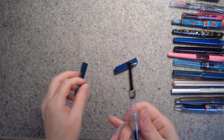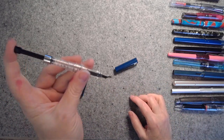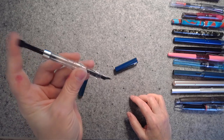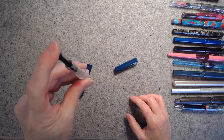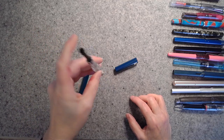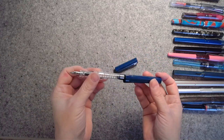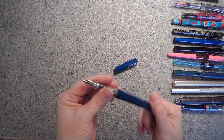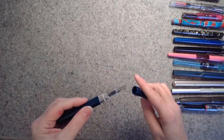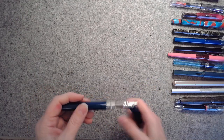This also came with a standard piston converter, but this is like a vacuum filler. So you put it in there, and then the ink fills. So that's pretty neat. I like that novelty. Look, I cleaned this pretty thoroughly. It also came with, you can use ink cartridges, and it came with the regular kind of converter.